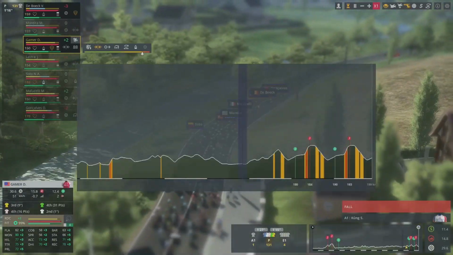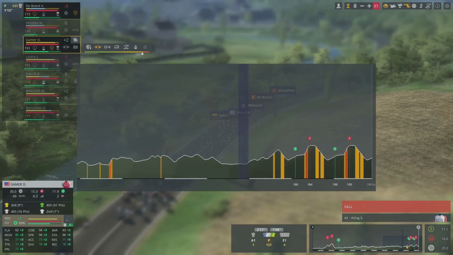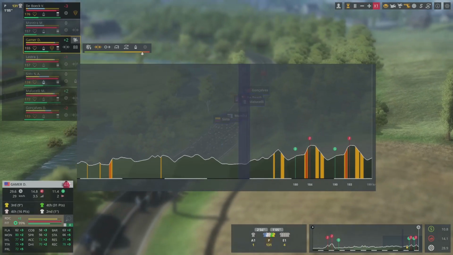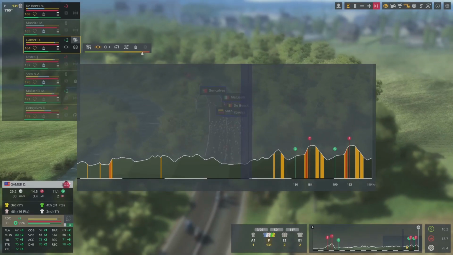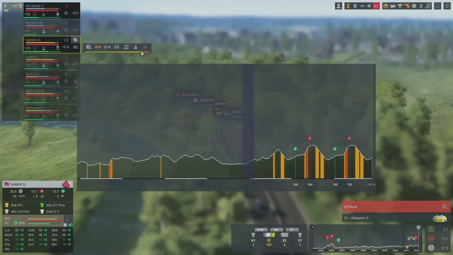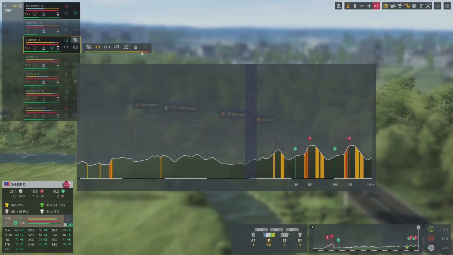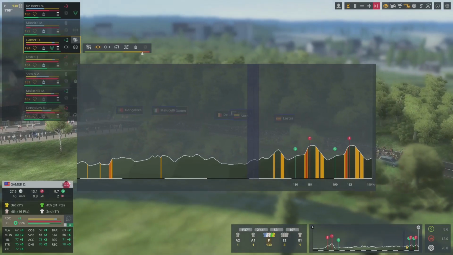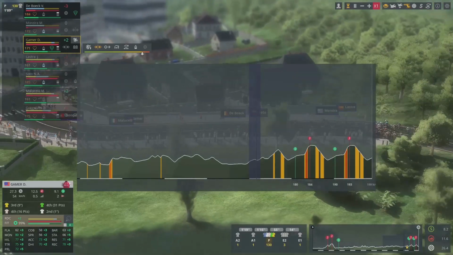Now the profile here actually isn't full-on flat sprint stage style. There are a few climbs here. The sprint point is a little circuit. We're going to hit it a couple times. It looks like we kind of go up the opposite side of the hill and then turn and go straight down, and then that puts us on that circuit.